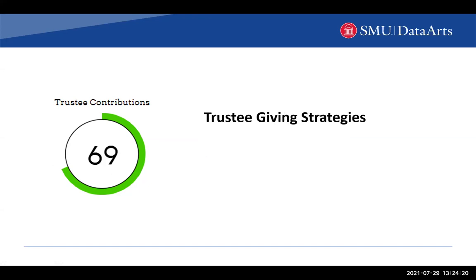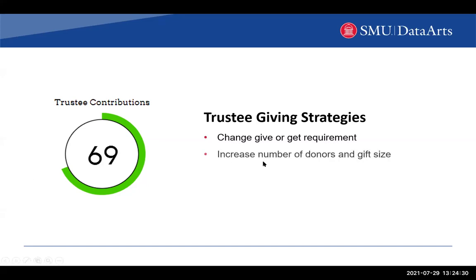Examining these more specific numbers will help us start to think through and evaluate specific strategies that might make a difference here. For example, we might decide to change our give or get requirement. Or we might focus on other ways to increase gift size or motivate more board members to give. We might want to review all the points throughout the year that we're asking board members to give. Is it enough? Is it effective? Or finally, we may decide that our board is actually giving about as much as we'd expect them to, and expanding our board is the most effective way to grow this number. We might even decide to pursue multiple of these strategies. The end goal of this step are some more concrete insights for each indicator, more specific data points and insights that might lead to specific decisions, actions, or goals.